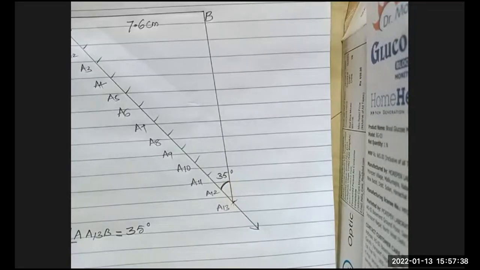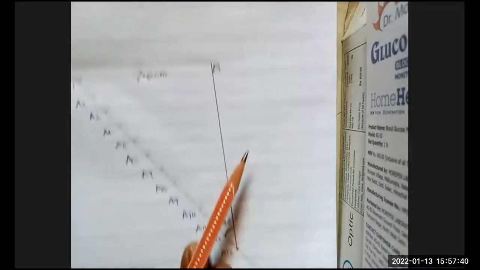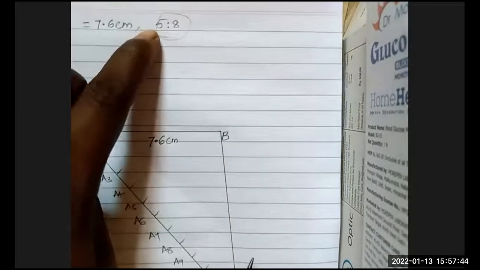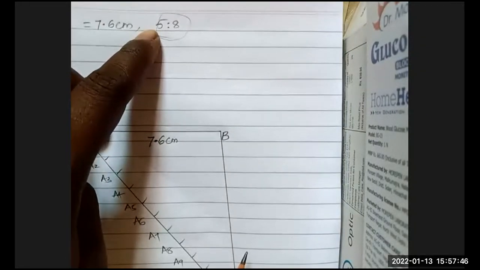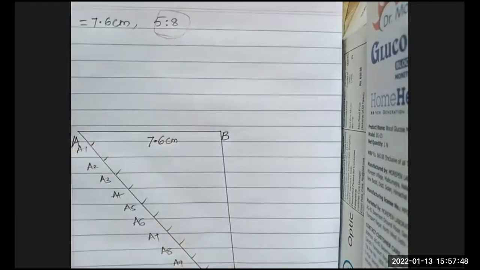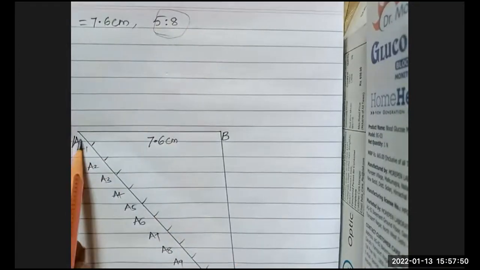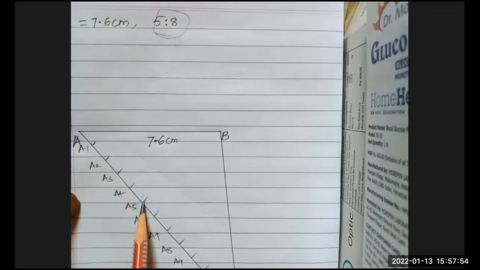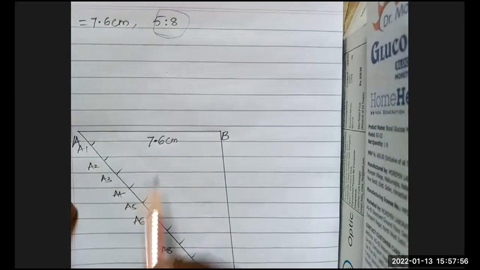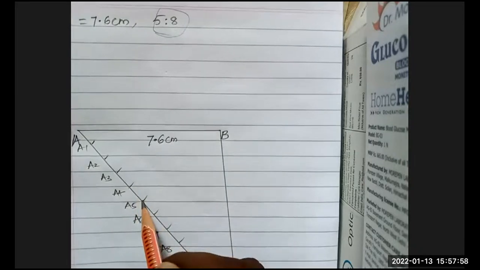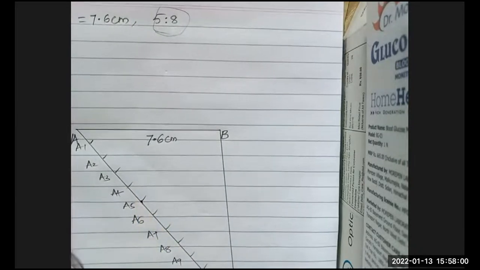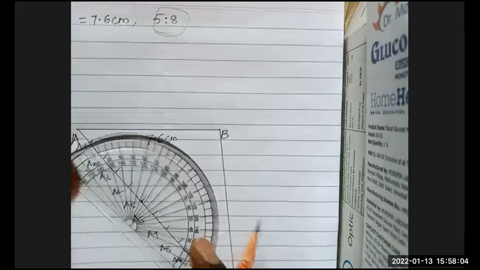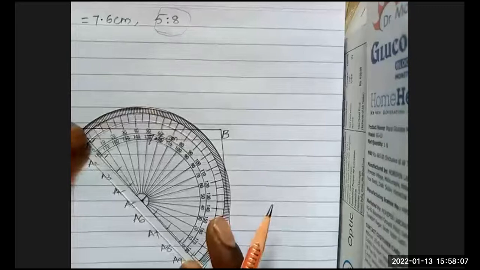उसके बाद 5:8 रेशियो दिया है, तो उसमें पहला पार्ट जो होगा उसमें 5 पार्ट्स होने चाहिए, and then 8. So starting from this A, I'll count 5 parts. 1, 2, 3, 4, 5. So here is the place. This is the place where I have to draw an angle of 35 degrees. So place this here. Here I have placed it.